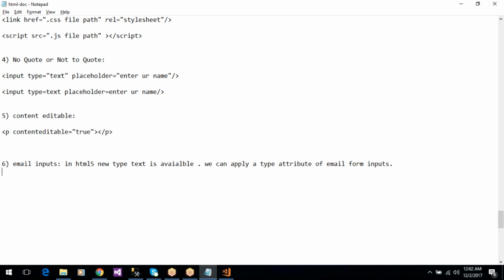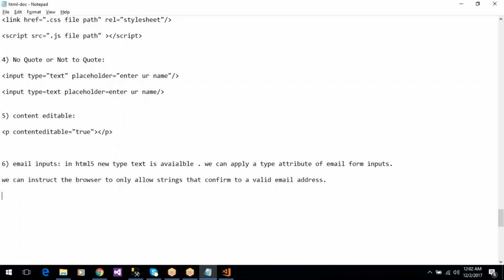So we can instruct the browser to only allow strings that conform to a valid email address.